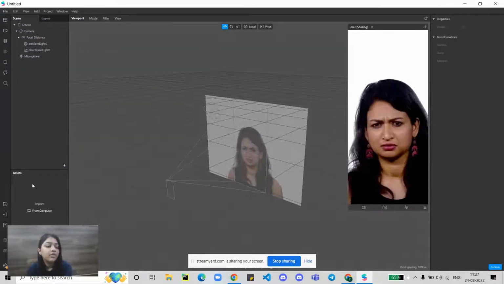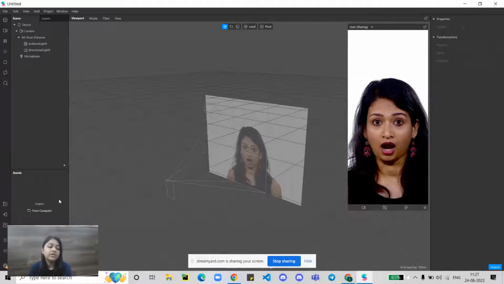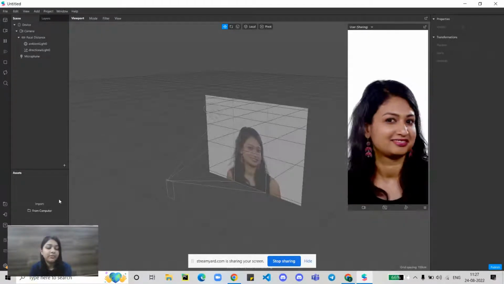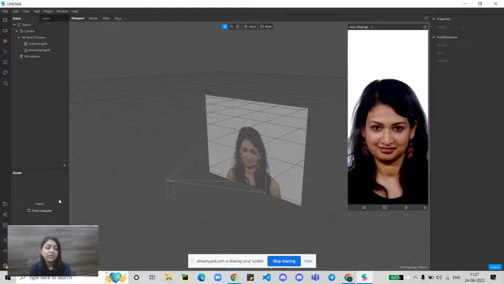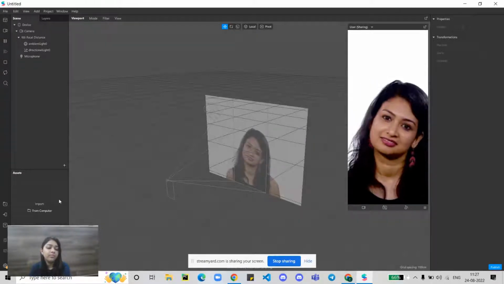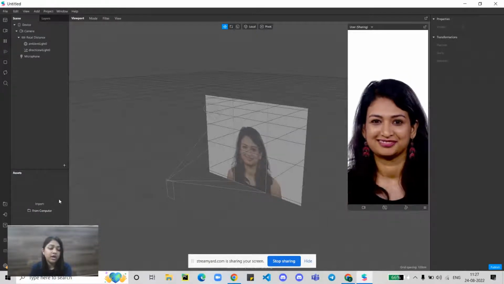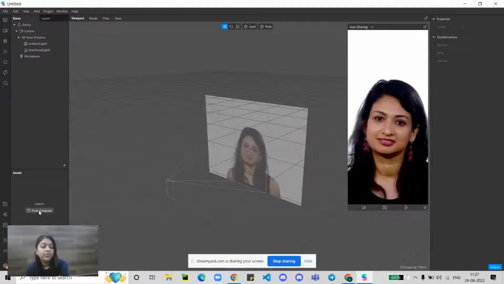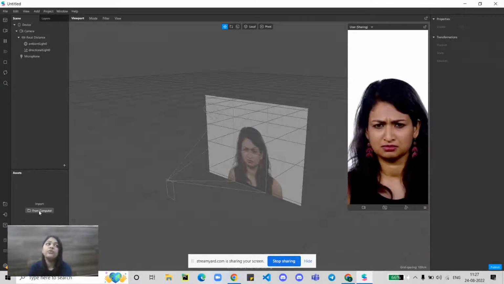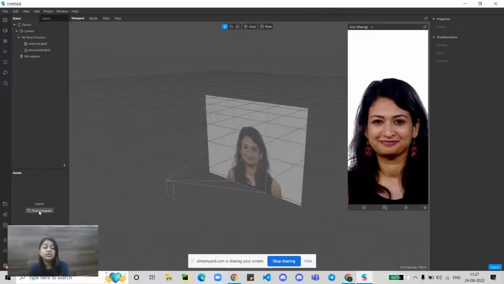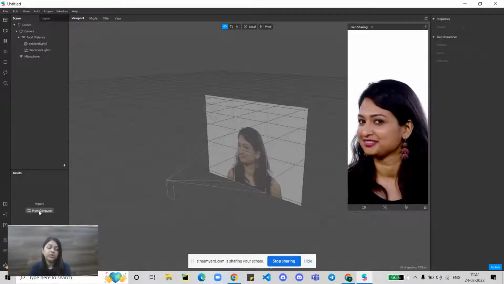Now when you go to the asset panel, you can see there are various things available in the asset panel as well. Here you can import from the computer, or you can search for assets in your asset library. Importing from the computer is okay, that you are importing some images, videos, or audio from your computer, that's totally fine.